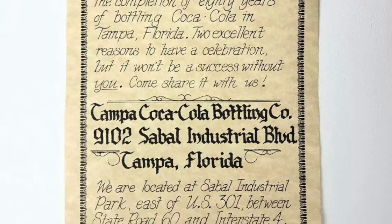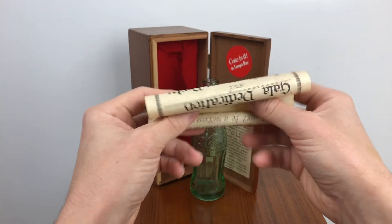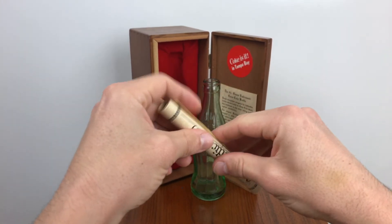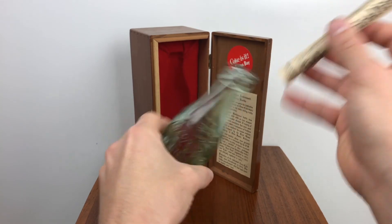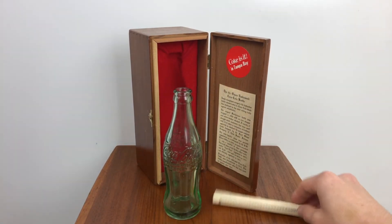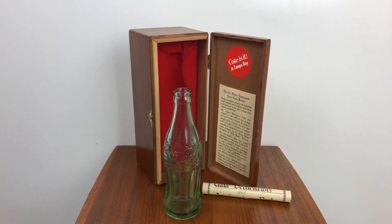So that's a pretty neat little invitation there. I'll put a picture of it here since I can't really open it and it's getting a little fragile, so I don't want to pin it down or anything. That's a neat little invitation from the early 80s — I thought this channel might enjoy it, a neat little piece of Coca-Cola history.